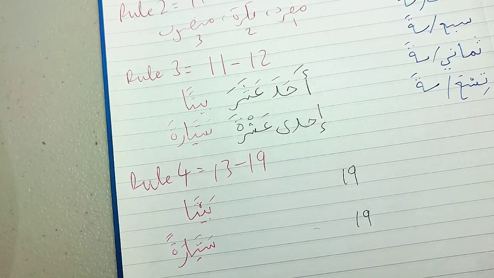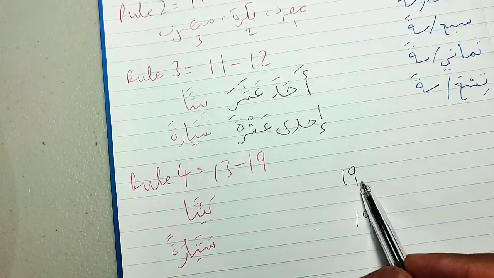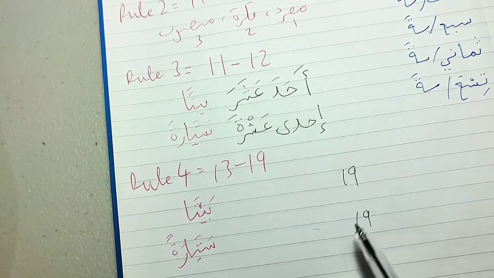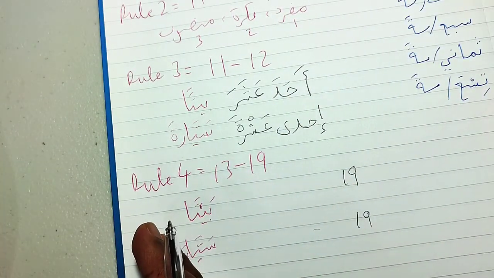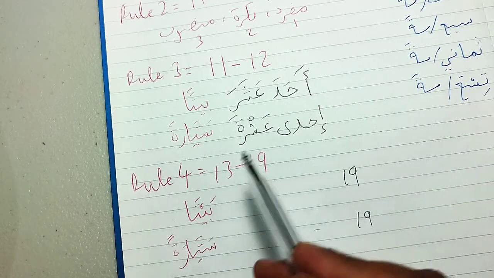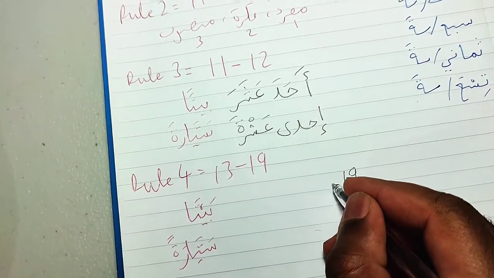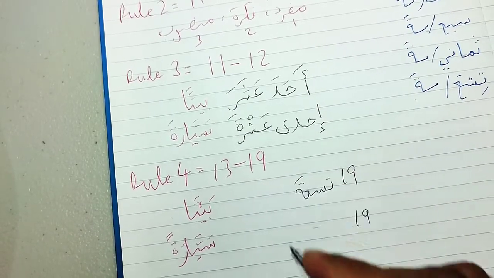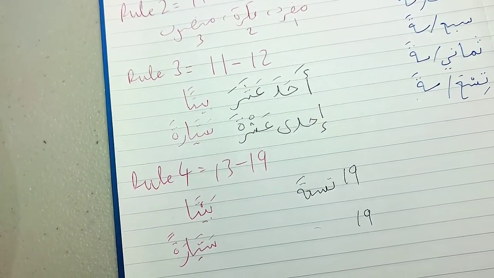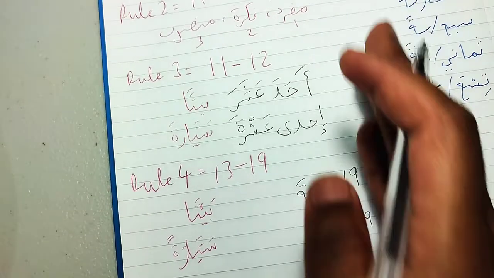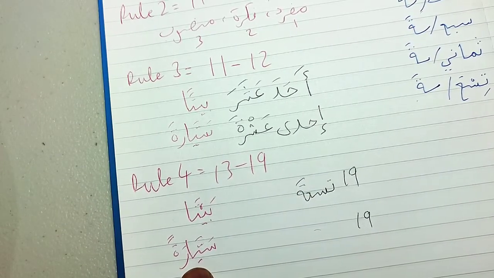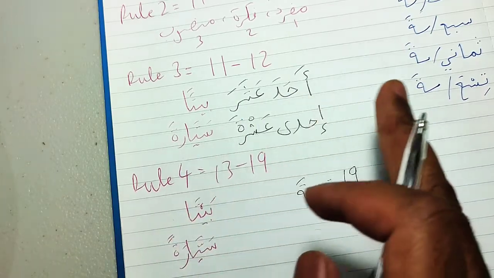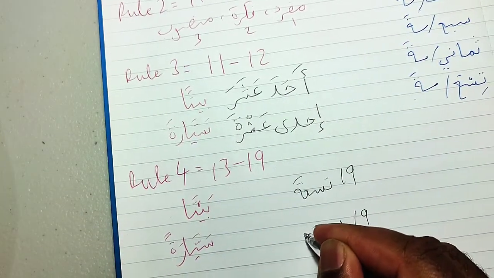We have the ma'dud already, it conforms to the rules. Let's not worry about that. Let's worry about the numbers now. So we need 9 and we need 10. Okay, the 9, which is the first part, has to oppose in gender. So because this is mudhakkar, we're going to use the mu'annath form. So we're going to say tis'ata. Why? Because the units have to oppose in gender. So we use the one with the ta marbuta. Okay, here sayyaratan is mu'annath. So we're going to use the mudhakkar form. So for this part we say tis'a.